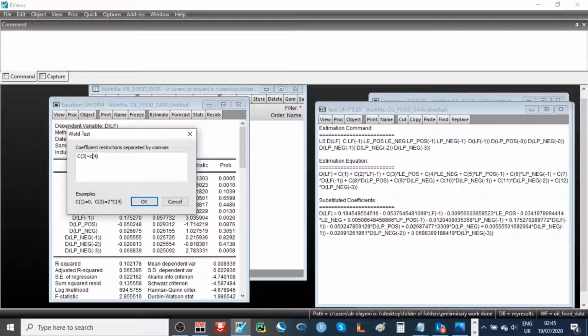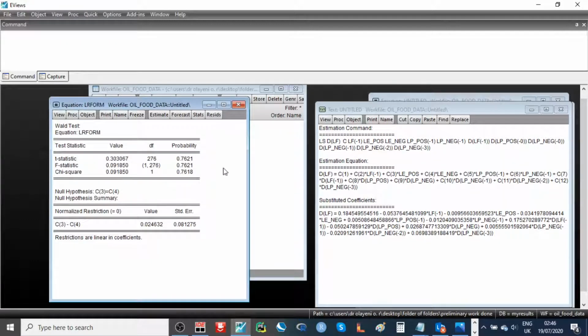Of course, it doesn't matter whether it is upper case or lowercase c. So this hypothesis is such that H naught is C3 equals C4, which is exactly what we mean by asymmetric test for that component. Therefore, we click OK, and then we see the output here.